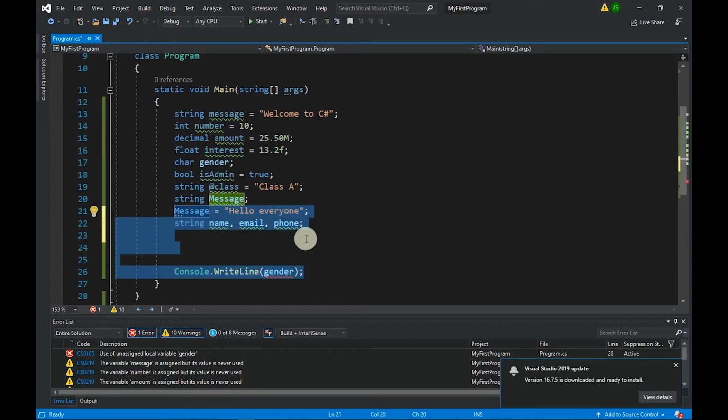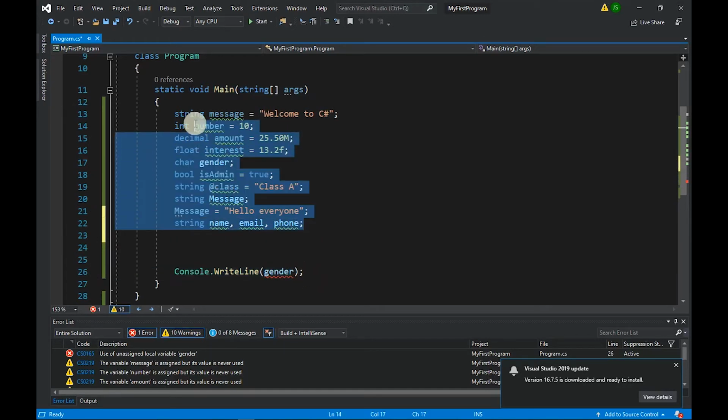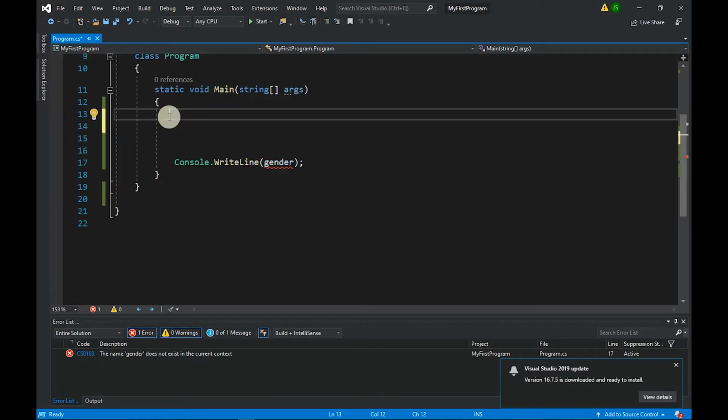All right, so now let's quickly look at... I'm going to remove some of these things. In C Sharp, there are two categories of declaring variables.